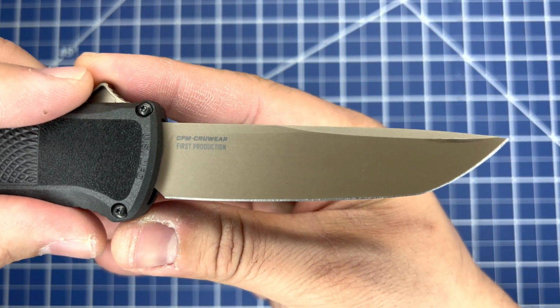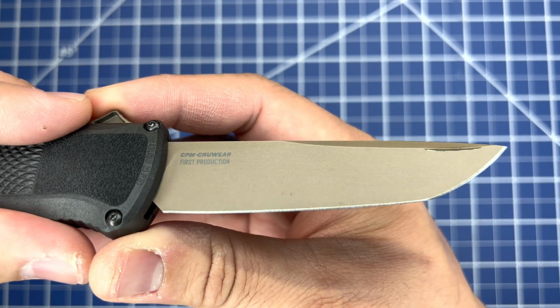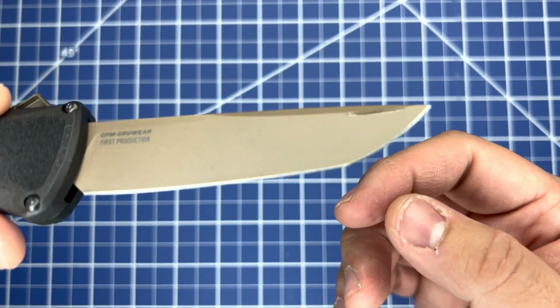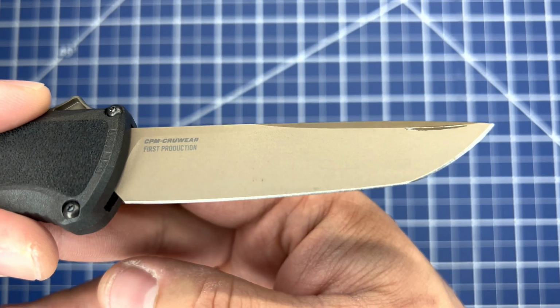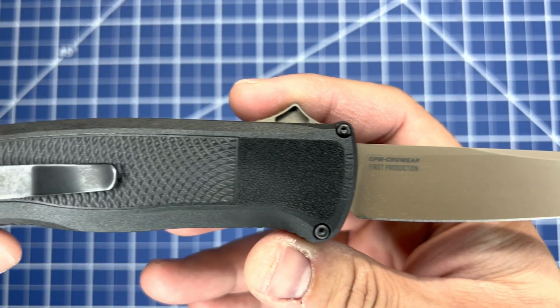CPM Crucible wear, still a little bit of oil there. I see first production. This has a Tanto with a flat grind. It's not a compound grind like that, so just flat ground throughout. Tanto FDE, kind of a PVD coating. We'll see how that holds up.